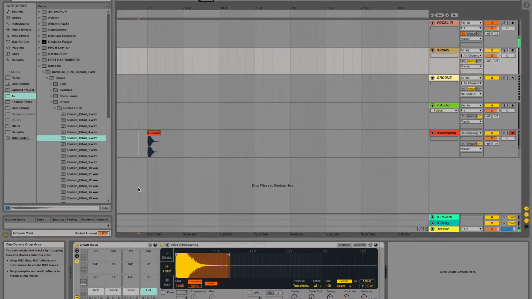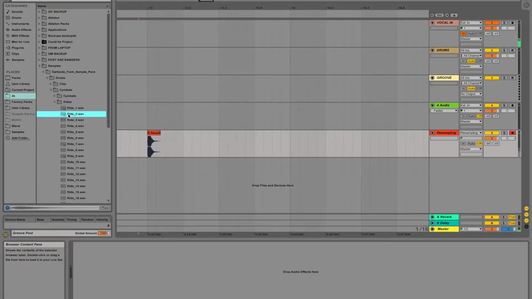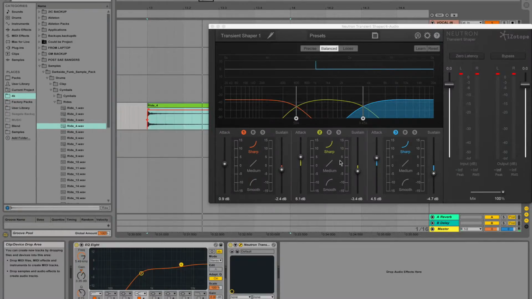And one other thing that goes well in a kind of hip hop style drum is the rides. So let's go to cymbals, rides. Oh, I like the sound of that. It's just too long. Sweet. We can fix that. So I like that EQ for it. Let's have a look. Maybe a bit less there. And then let's really get rid of that. Tighten this up. Really bring down the sustain there.